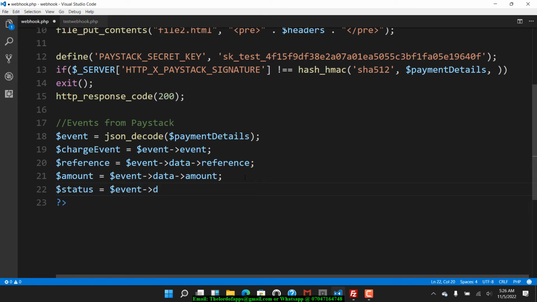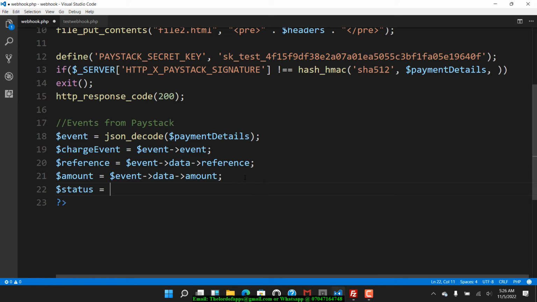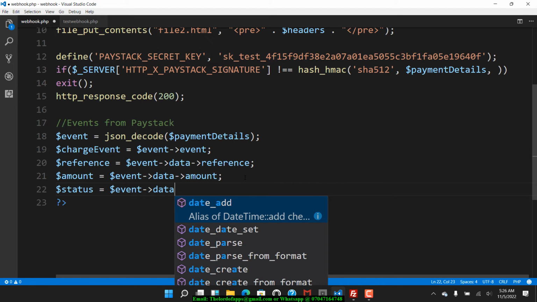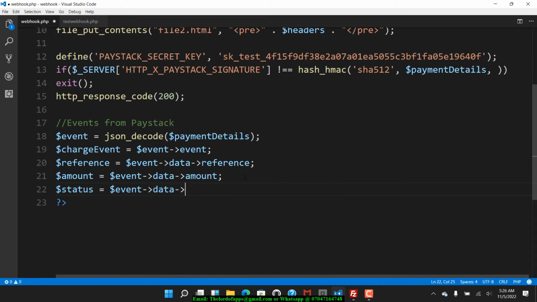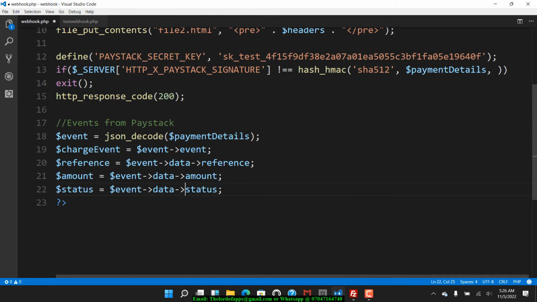That should have been copied with data, so sorry about that. So it's going to be data, and after data we need to grab onto the status. So this is going to be status, and that is just that. After that, we also need to fetch the first name.